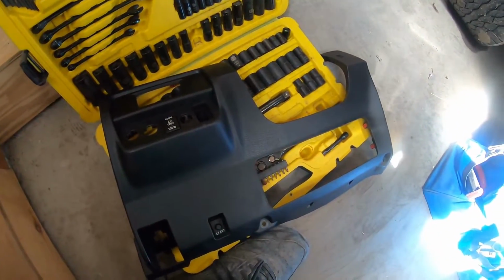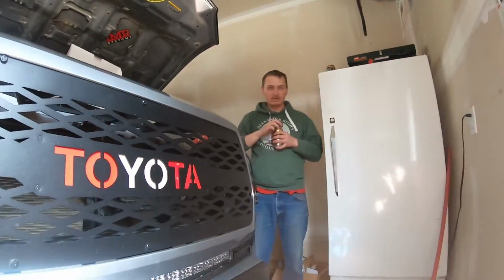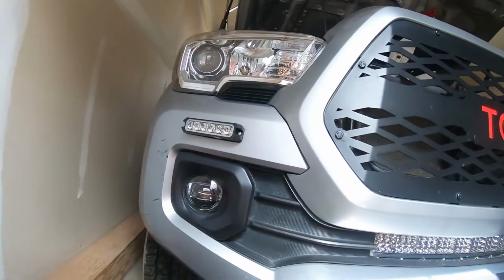Butt connectors. And then butt connectors. I like butt connectors. But, hey, he's drinking on the job, guys. Someone called up cops or something.